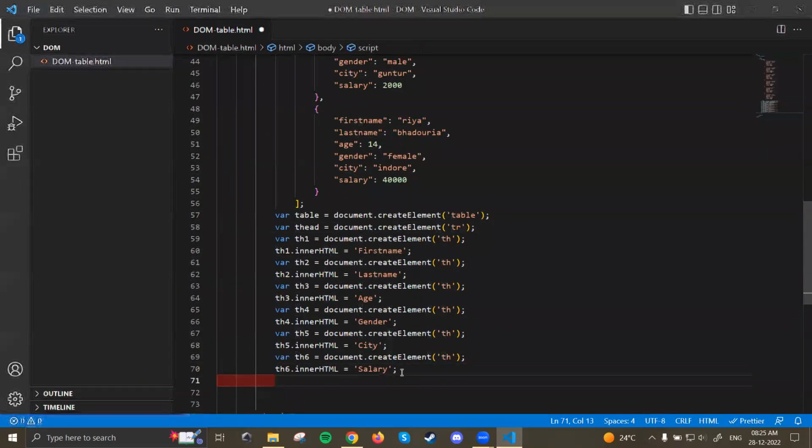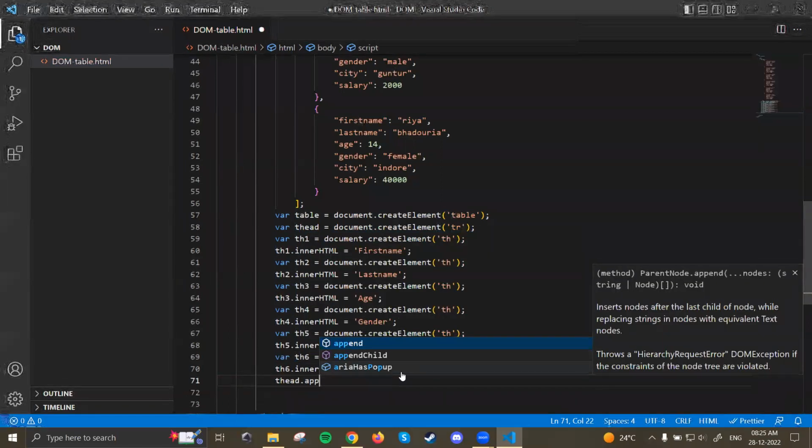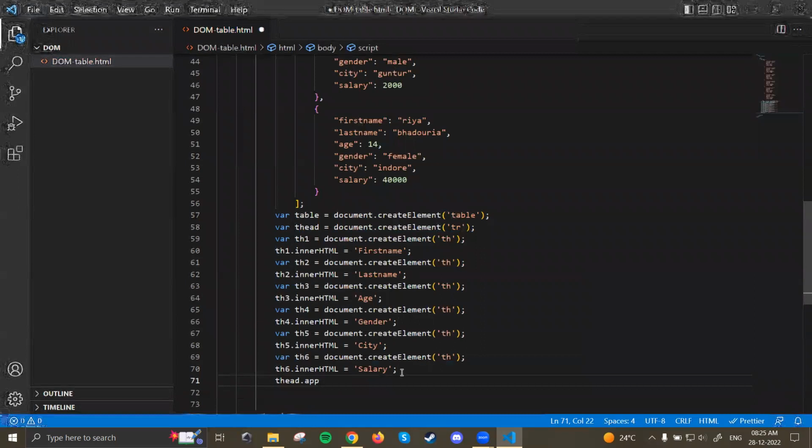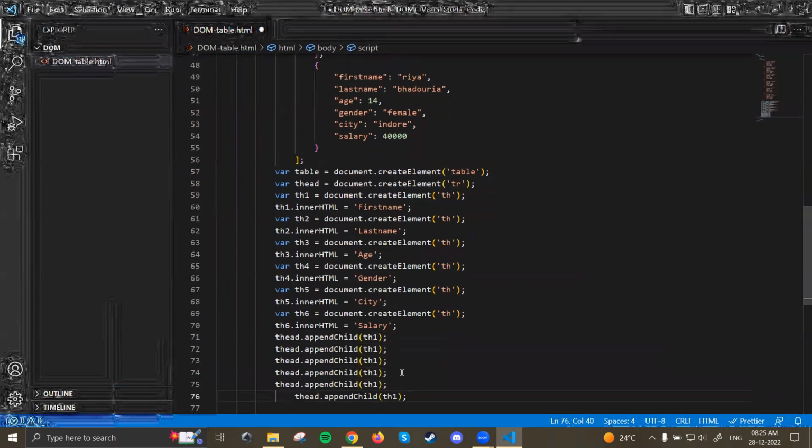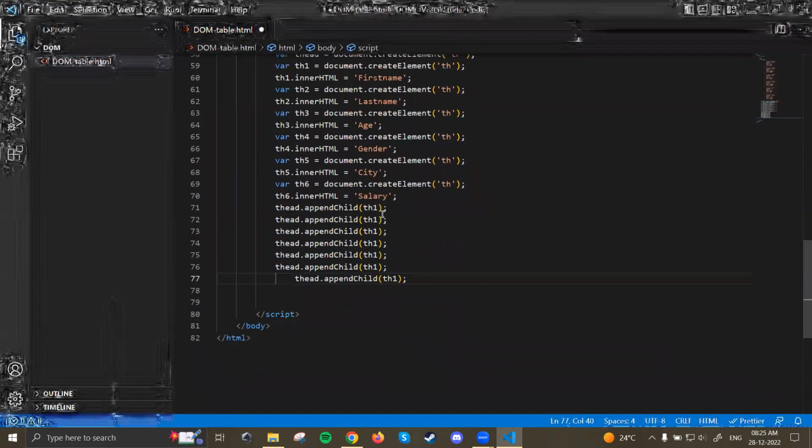So what I will write, thead.appendChild of th1. This thing I have to repeat for 6 times.